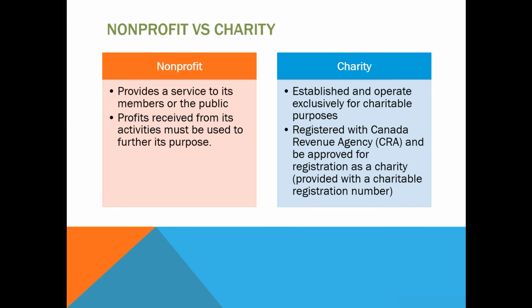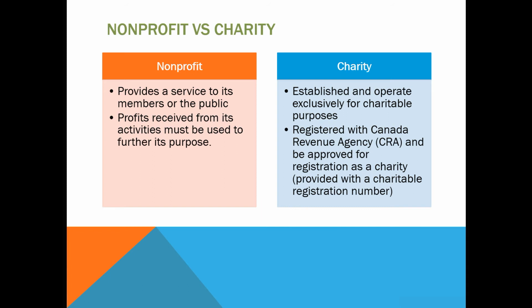In contrast, you have a charity. It's established and operates exclusively for charitable purposes, and it has to be registered with the Canada Revenue Agency. You get an approved registration as a charity with a registration number, whereas not-for-profits are incorporated as not-for-profits at the provincial level. So charity is federal level, and nonprofit is provincial level.